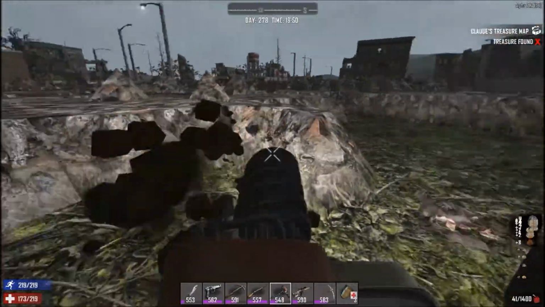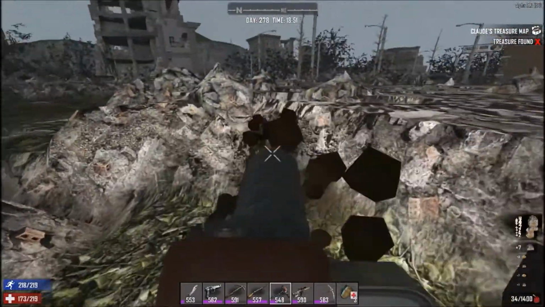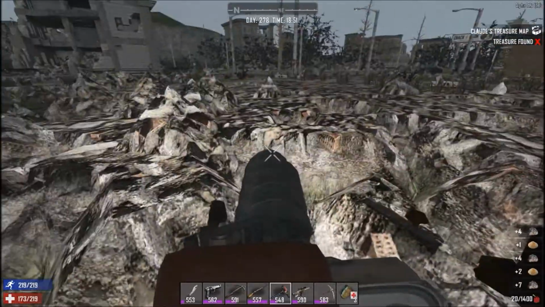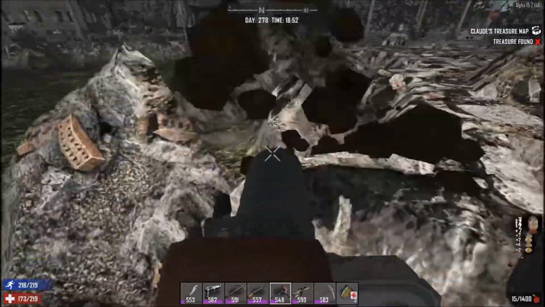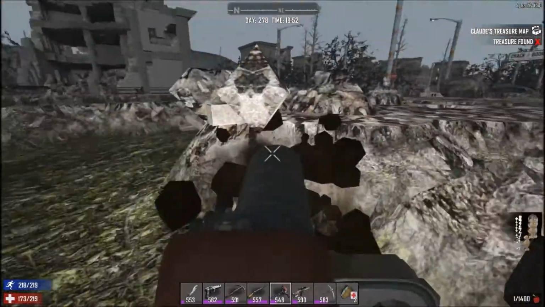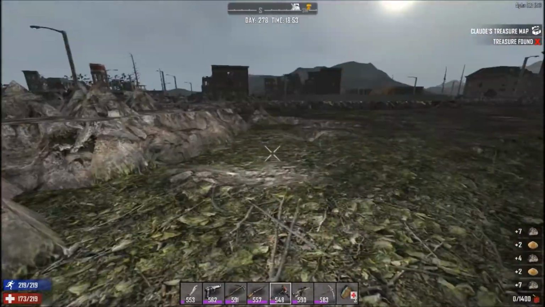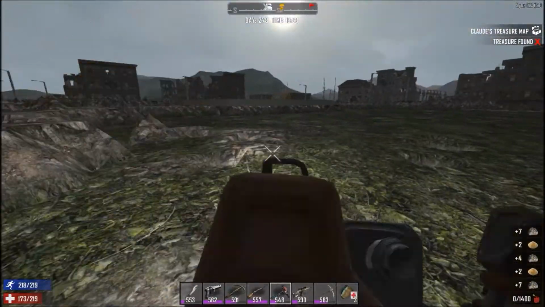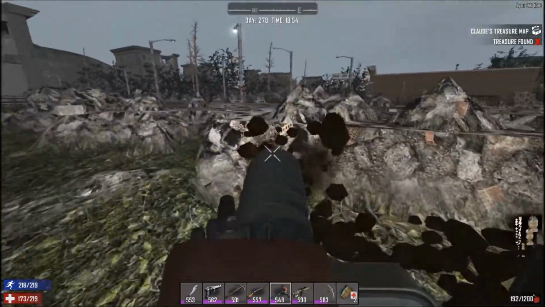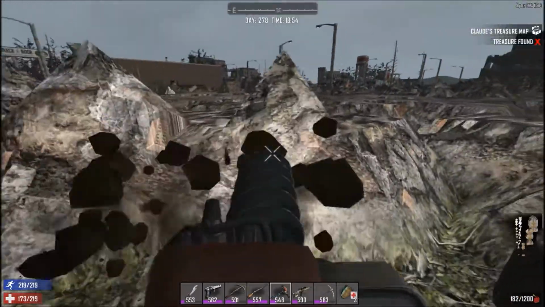I'm trying to get at least the ring around the actual base that I've already constructed. Get that done. Because all this jumbled ground is just making it really hard for them to path in, too. Because they're getting stuck constantly. So once it's flat, they should have no trouble marching on in here.